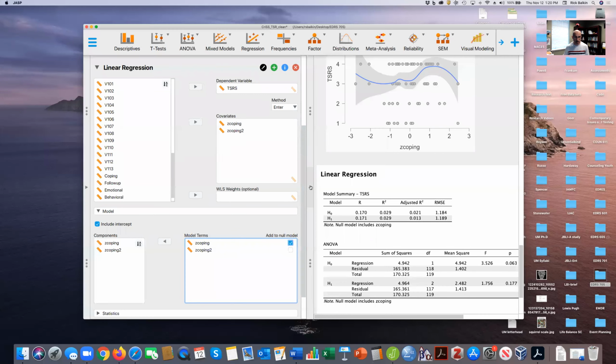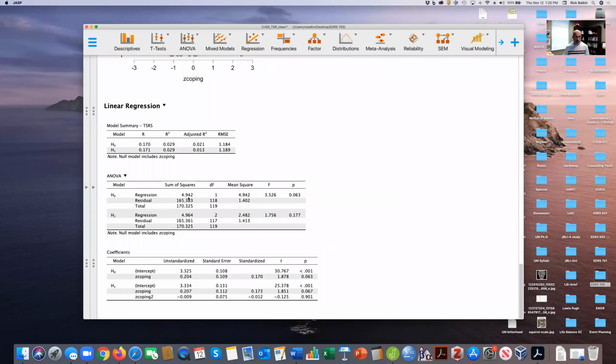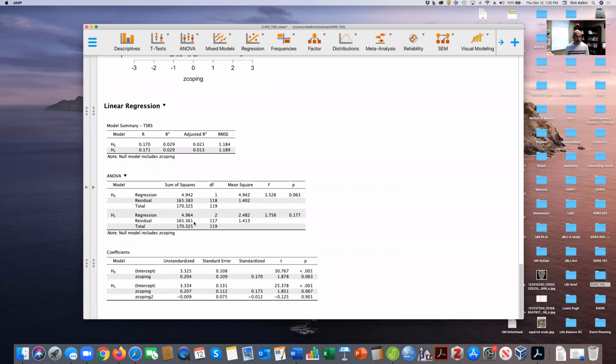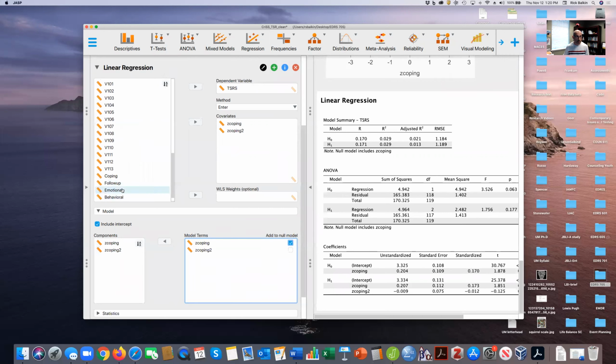And so we can see here that with z coping as part of the null model, the null model was not significant. The quadratic model is not significant, but let's see what happens when we add the cubic model to it.